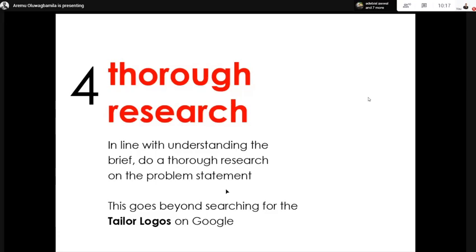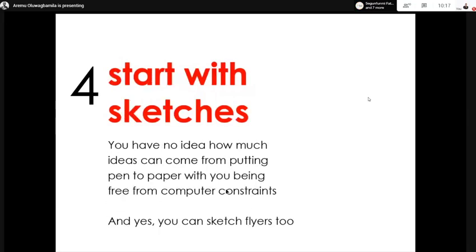I first need to understand what is going on in the food business. What are the kind of colors they use? Because that's what graphic design is about. Graphic design is about passing information. I need to understand the kind of colors, the kind of shapes, the kind of forms that work in that space before I can come up with an idea and say, this is the direction we are going. So you need to carry out thorough research.